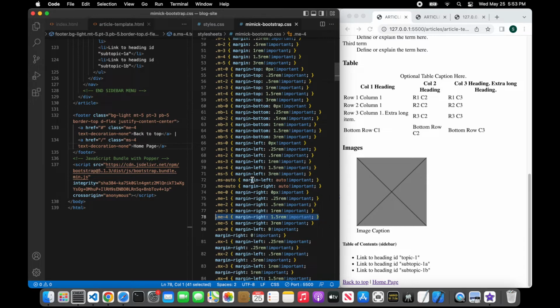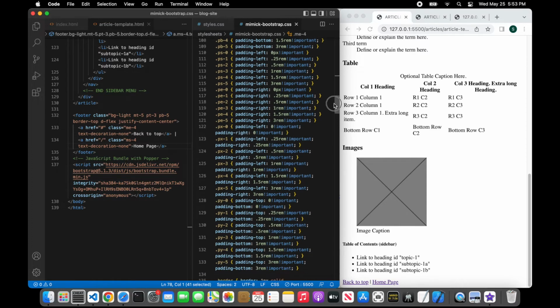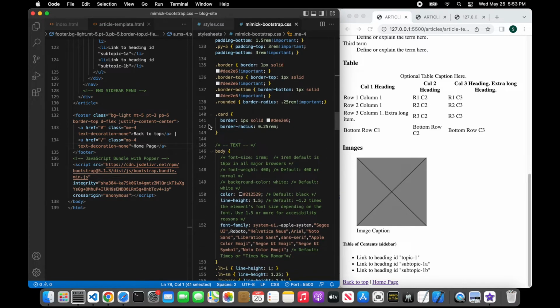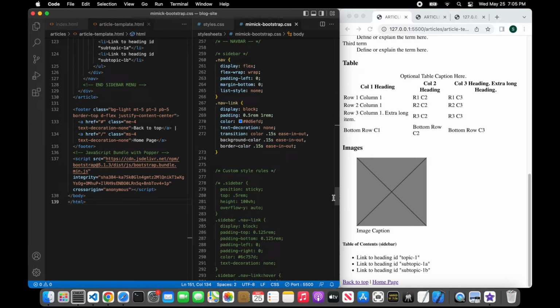I added all the margin and padding utilities possible, so that way you can add them without worrying about whether it's been put in the style sheet or not. And I added a handful of others. This card class is one that Bootstrap uses. It just puts a border around the element and gives that border a radius on the corners. And we'll stop at the Navbar section.